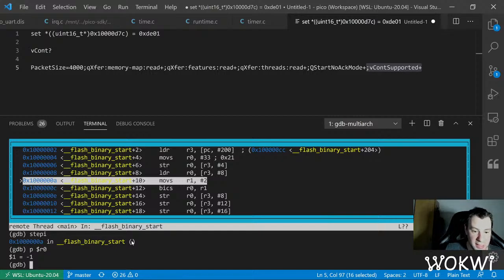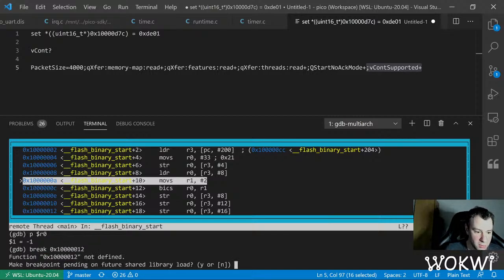And then I think the next thing would be to see how we can get breakpoints to work, and then we have the full power of debugging once we have proper breakpoints. So let's do something really simple. Let's try to set a breakpoint at this address, which is just a few instructions below.